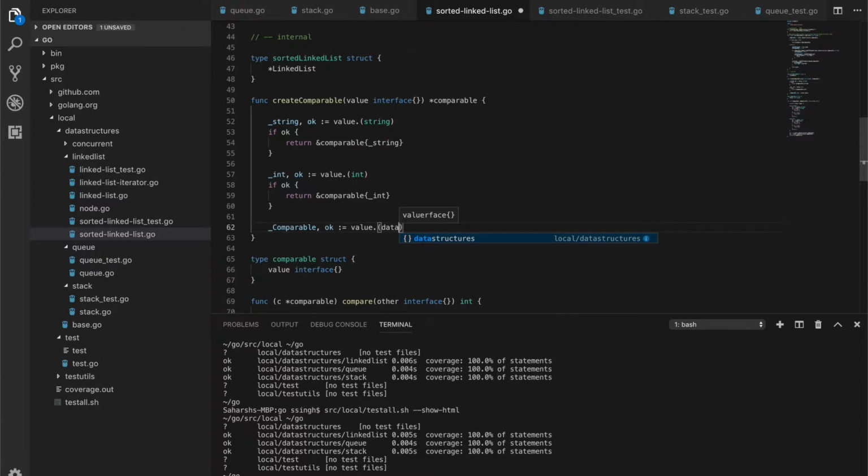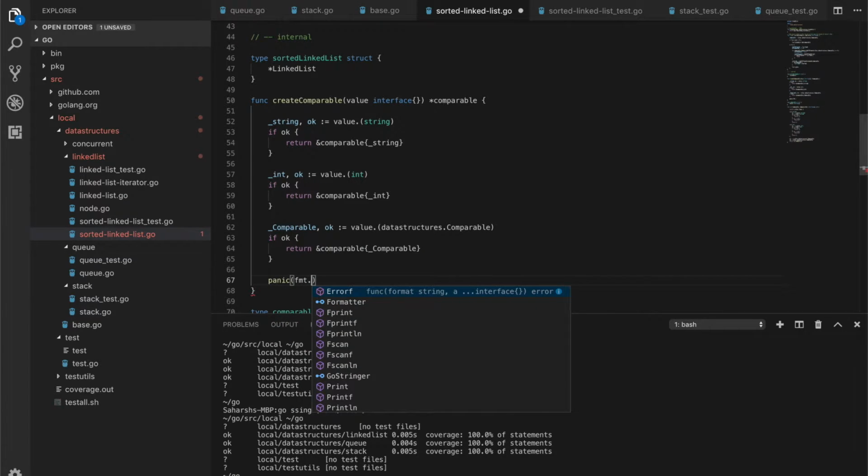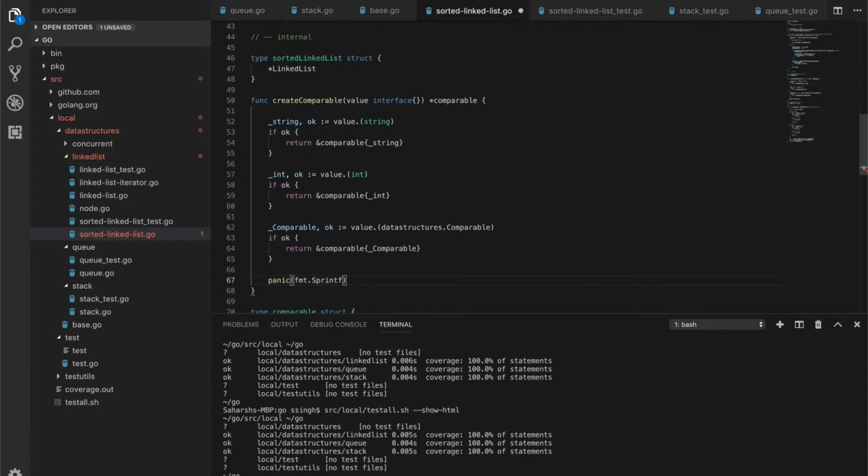And I'll talk about the OK part there in a second. I think that might be one of the first times we're doing that in this tutorial. Sorry, not linked list, just comparable.